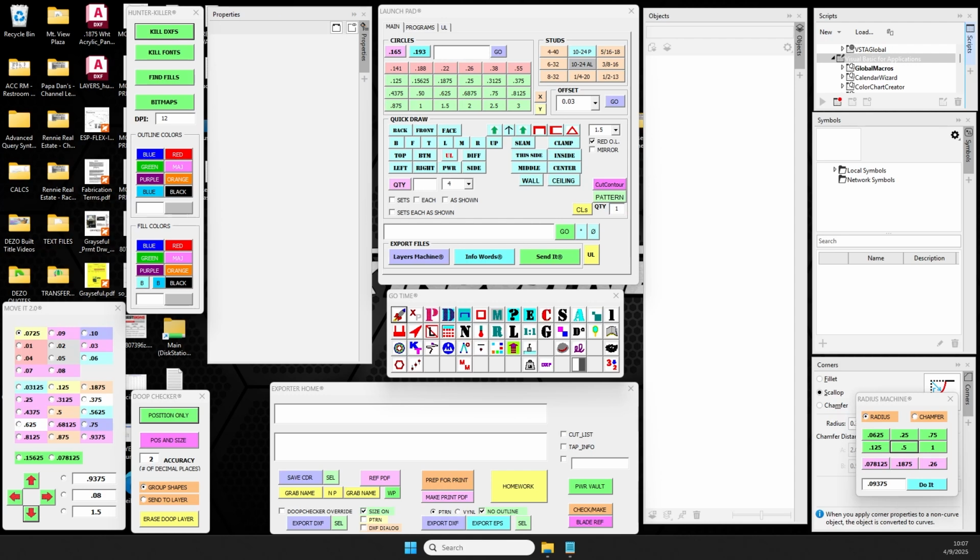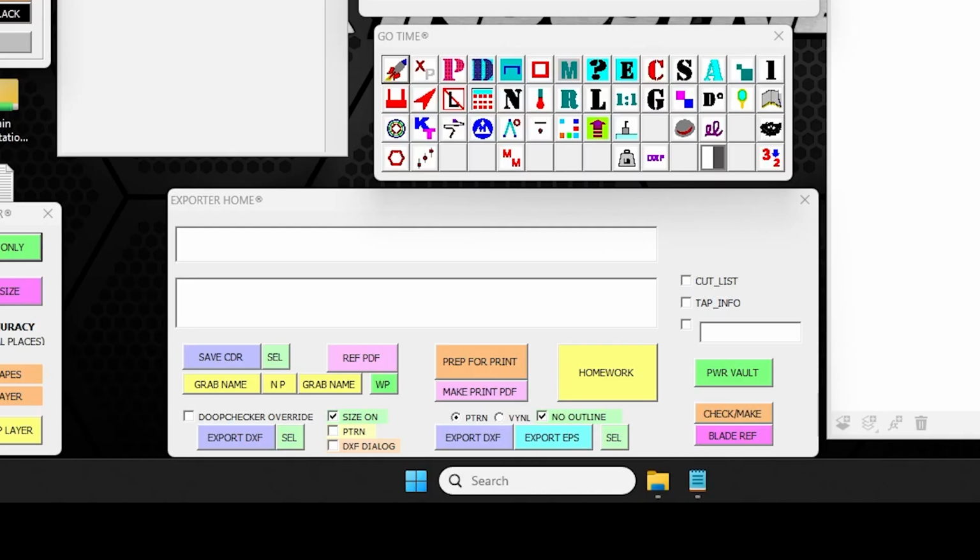So I just wanted to take some time. I have a moment here to be able to add some functionality. So I want to work on my exporter. For those of you who play along at home, you know that I use my exporter primarily when I save a CDR, like a new document, or when I export DXF or PDF. It takes the name and creates the file name without me having to stop and fill it out like an animal. Because I'm on open warfare with my keyboard.